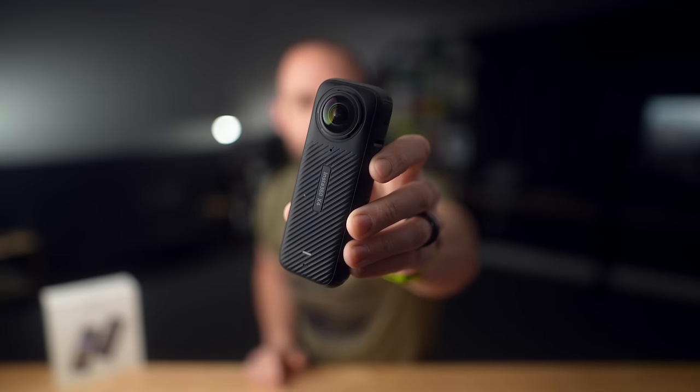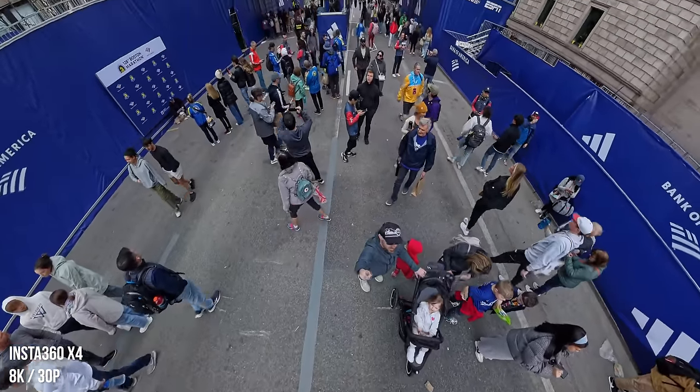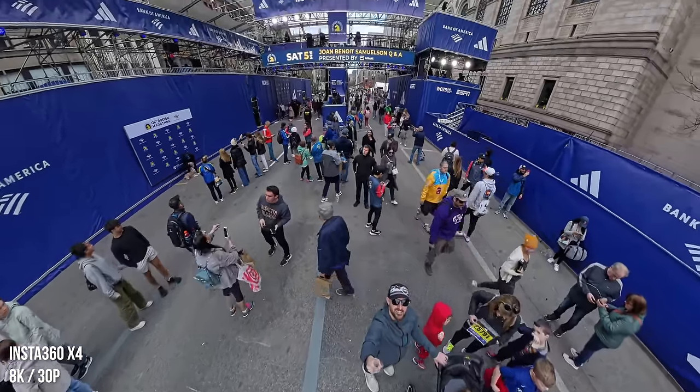This is the brand new Insta360 X4 360 action camera, and I feel like this kind of just broke the entire action camera market.